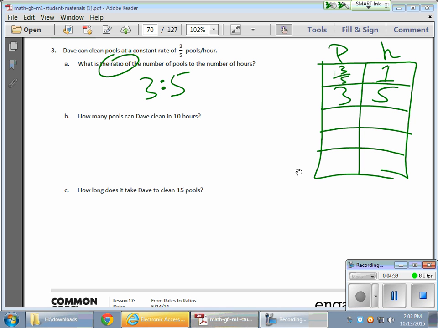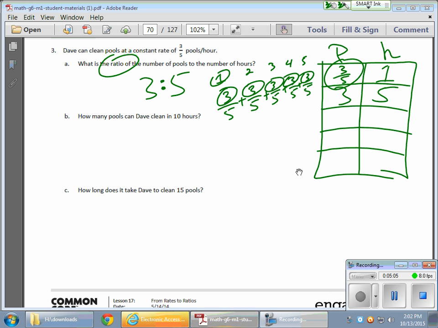How do I know that? Well, if I take this 3/5, there's the first hour. There's hour number one, and add another hour to that, hour number two, there's 3/5 of a pool again, because it's 3/5 of a pool per hour. Here's hour number three, 3/5 of a pool. Hour number four, 3/5 of a pool. Hour number five, 3/5 of the pool. I'm going to do 3, 6, 9, 12, 15 fifths total pools. Well, 15 divided by 5 equals 3, and there you have it, 3 pools worth.